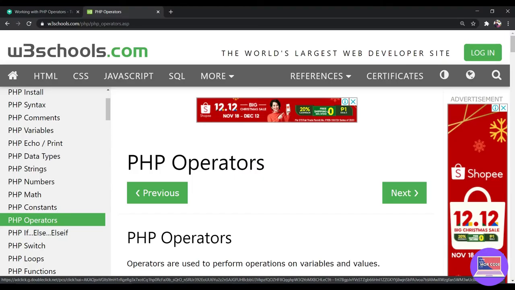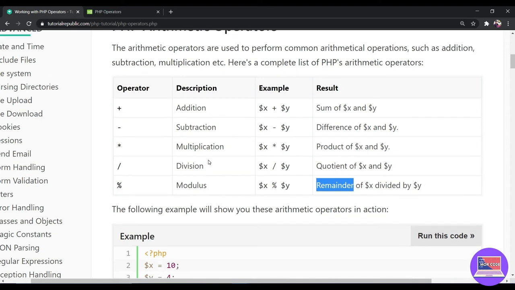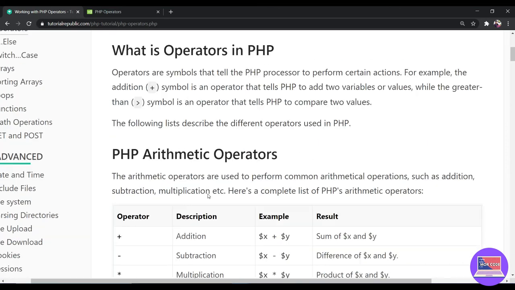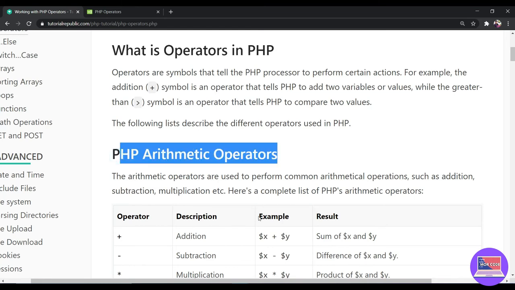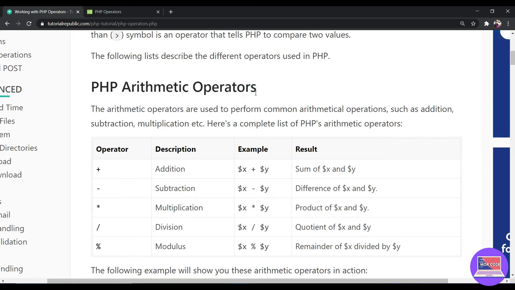Let's ask the help of W3 Schools and Tutorial Republic for our discussion today about operators. Arithmetic operators. We're done with discussing what operators are, so now let's proceed to arithmetic operators. The arithmetic operators are used to perform common arithmetical operations such as addition, subtraction, multiplication, etc. Like in other programming languages, C++, VB, Java, we use arithmetic operators.